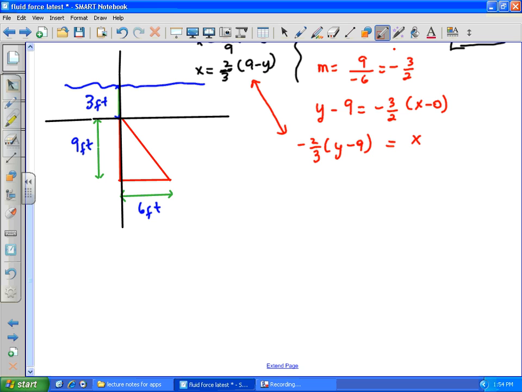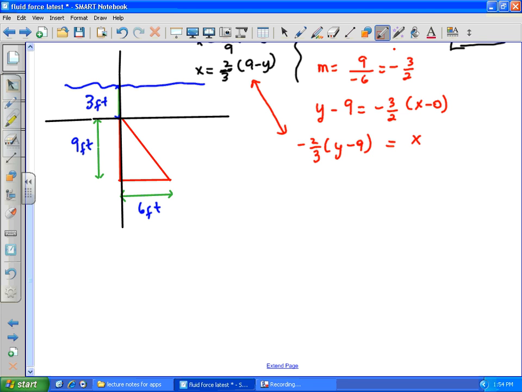And maybe you'll like this a little bit better. And if you didn't like the way we did the similar triangles, then think about getting the equation of the line. That was a more foolproof method, you know. Get the equation of the line. You have 2 points. Everybody knows how to get the equation of the line, and then solve for x. You could have done it that way.